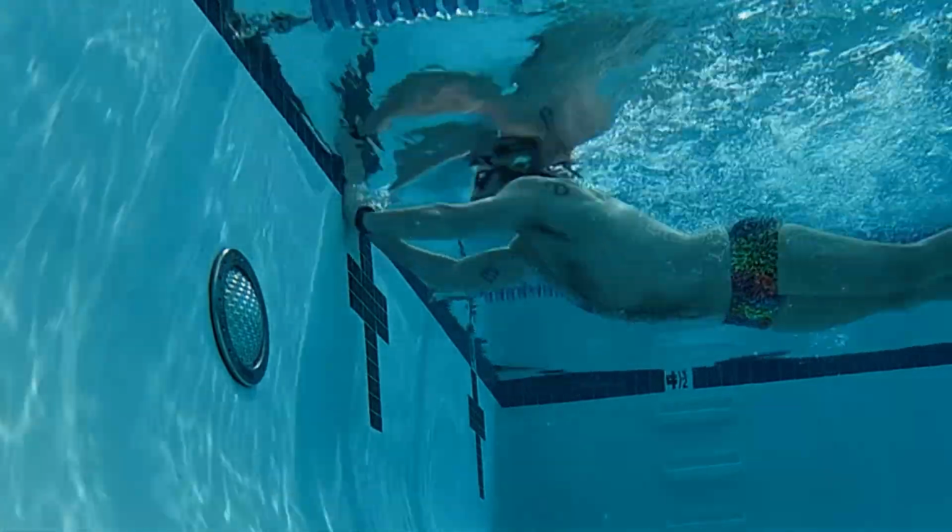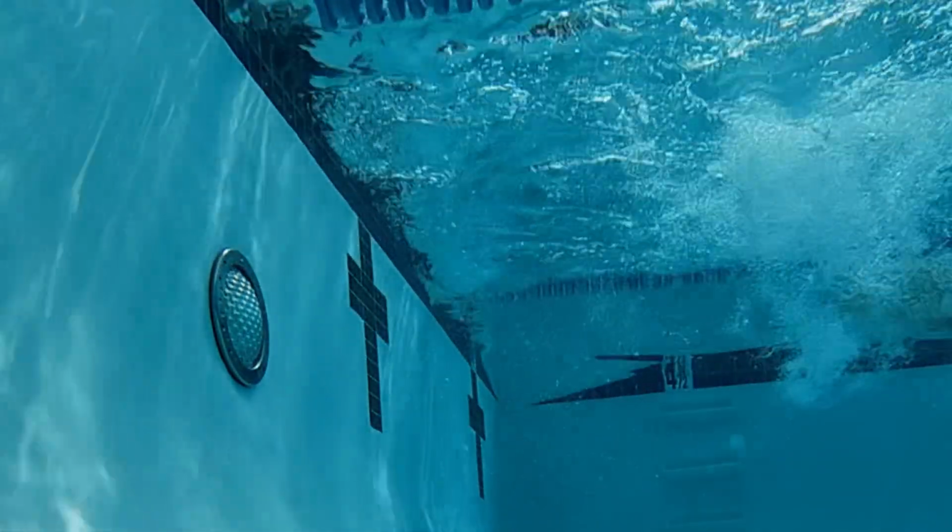You should continue to look at where you've been. Look at the edge of the pool. Look at where you just touched until the last second. The feet should come tight underneath the body in a tight ball and swing into that position, find their placement on the wall and be ready to push off.